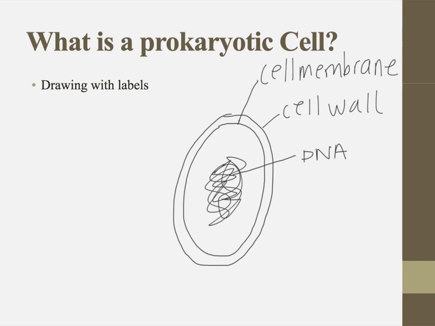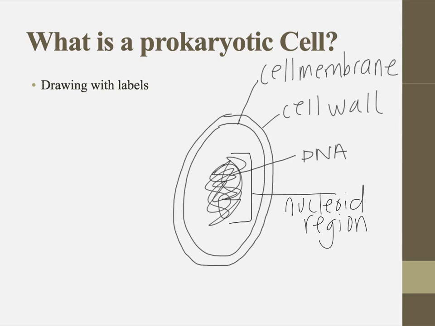The region where this DNA is found, and I'm going to draw a bracket around this, you don't have to, you could just simply point to that same structure again, that is called the nucleoid region. Again, they don't have a nucleus. They don't have a membrane around their DNA, but we just call it the nucleoid region. It's where the DNA hangs out.